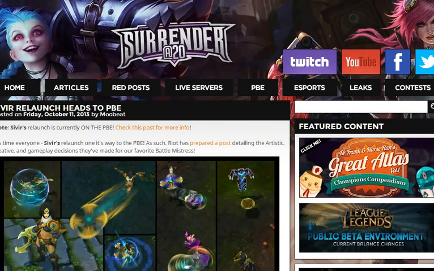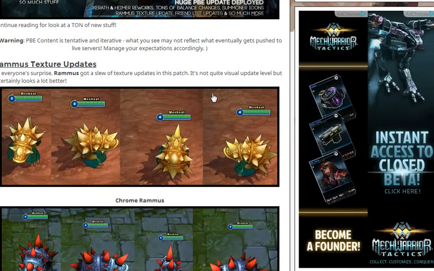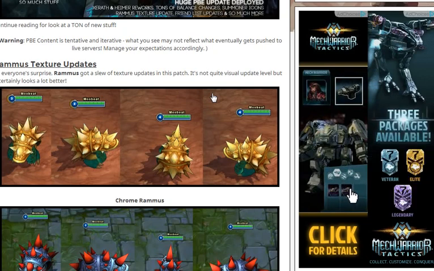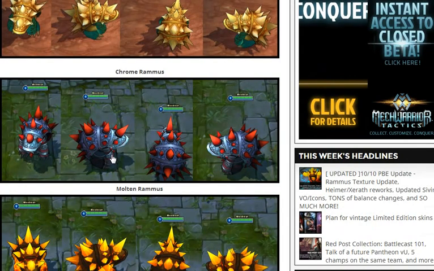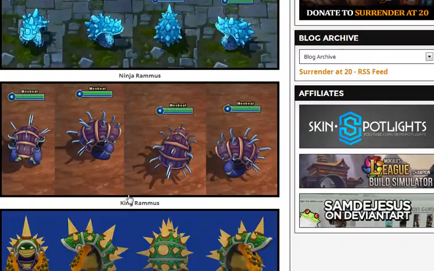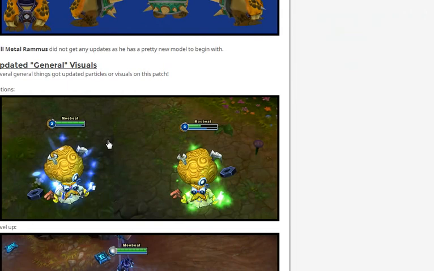The Rammus texture update here. I'll pull this up. It's pretty cool. The Sivir also got some ability icon reworks, so they look cooler. Now this page is gonna scare you guys for how much stuff I have to show you. I'll scroll to the top. So this is regular Rammus now in game. Looks freaking amazing. He looks a lot better, a lot more detailed, a lot more textured. Chrome Rammus. Like, this is awesome, right? Molten Rammus, Freljord Rammus, Ninja Rammus, King Rammus, that's his model.